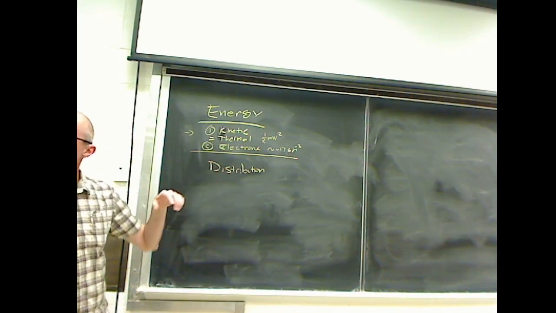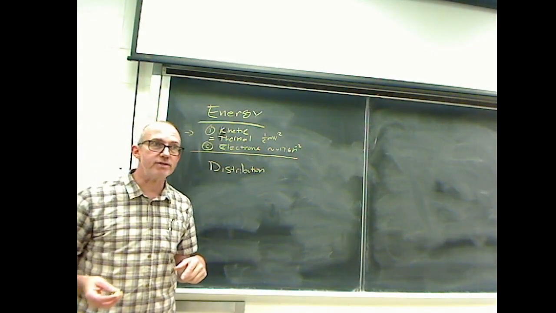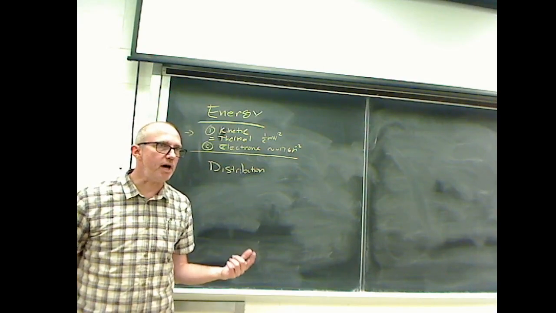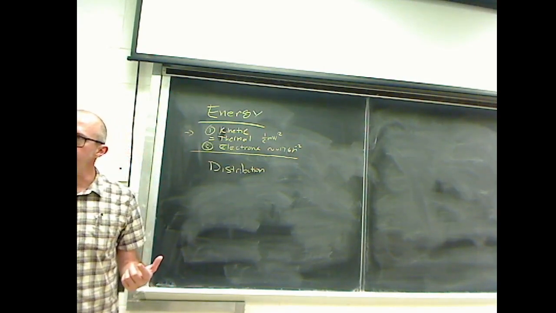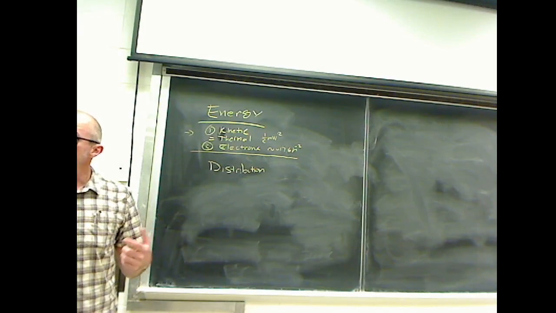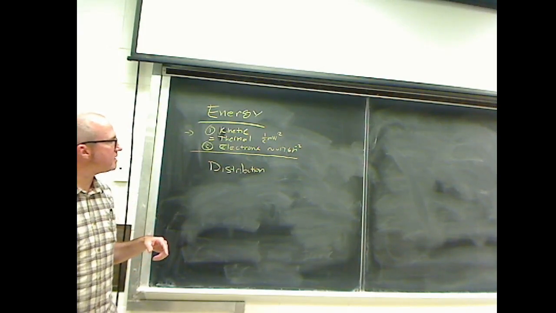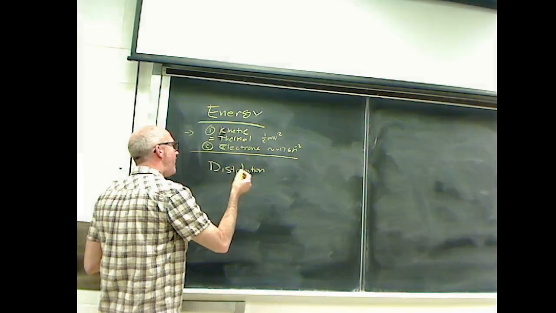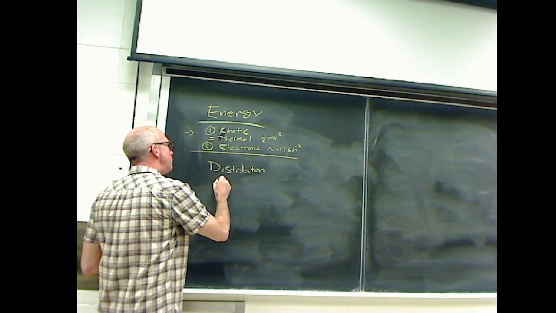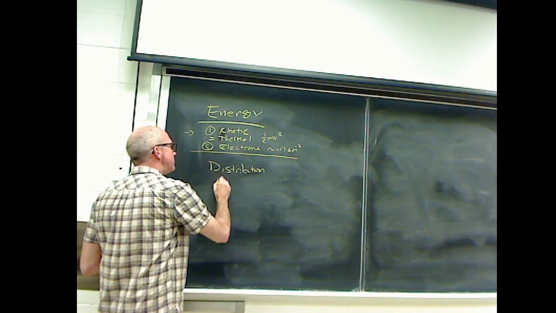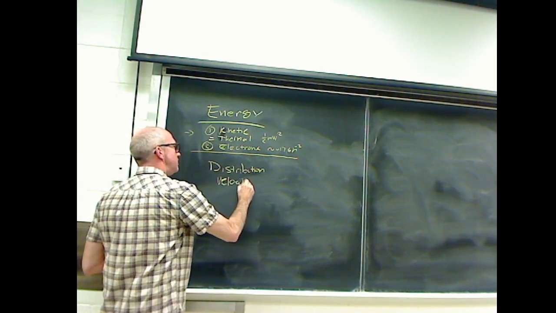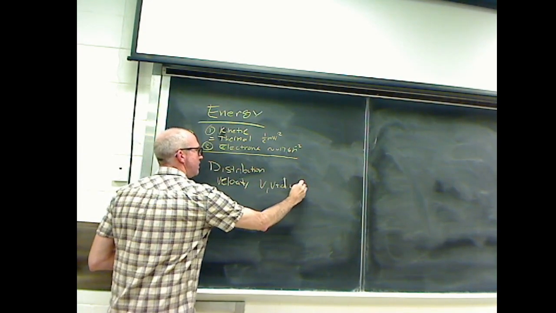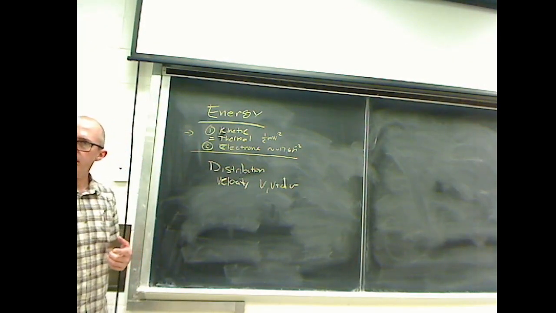So we talk about the Gaussian. There are some homework problems on Gaussians. The Gaussian is my favorite distribution because it shows up a lot and it's easy to work with and it answers most of your questions. It's not the only distribution. The other one we're going to talk about today is the Maxwellian. So how many atoms do I have with velocity between v and v plus some little element dv?